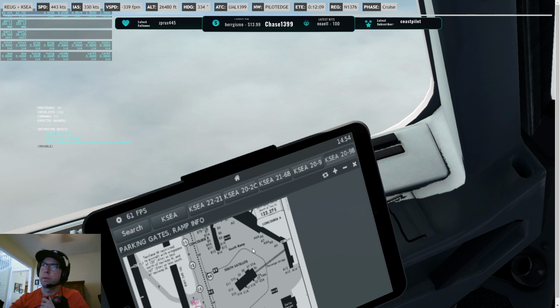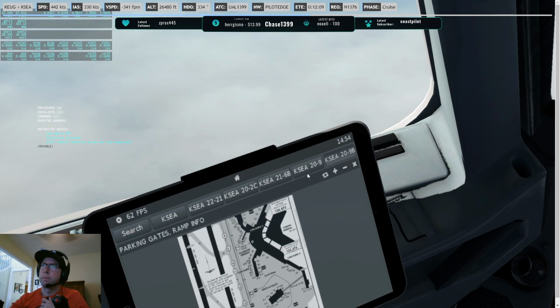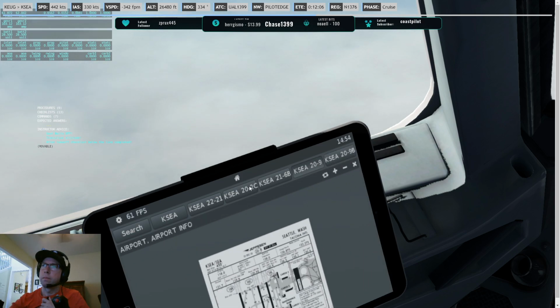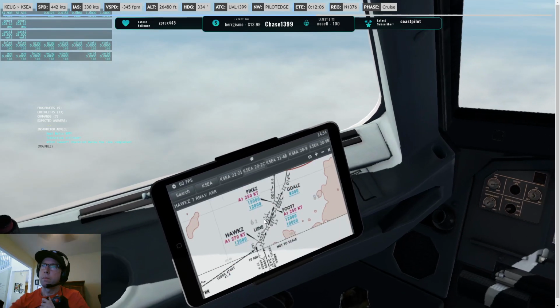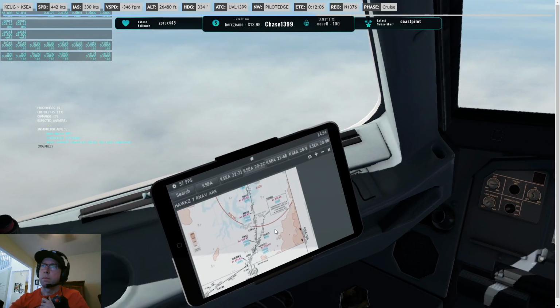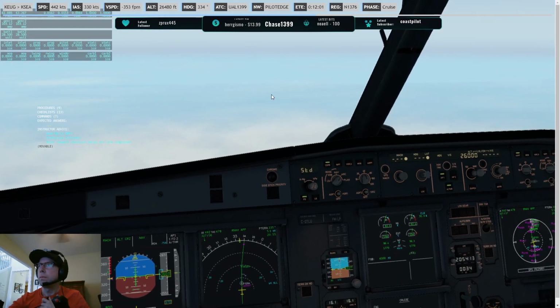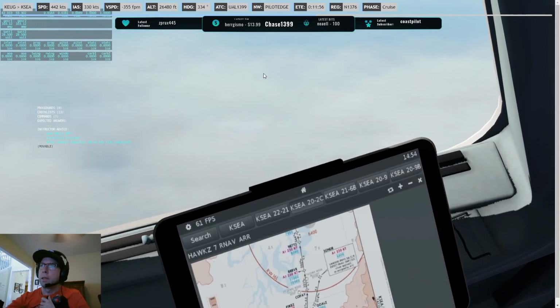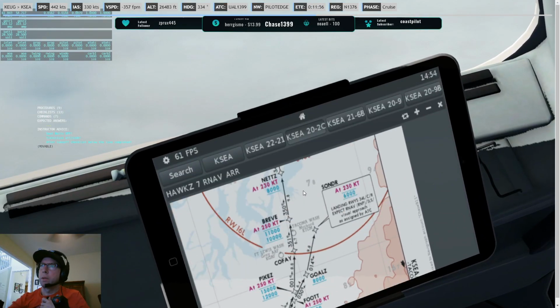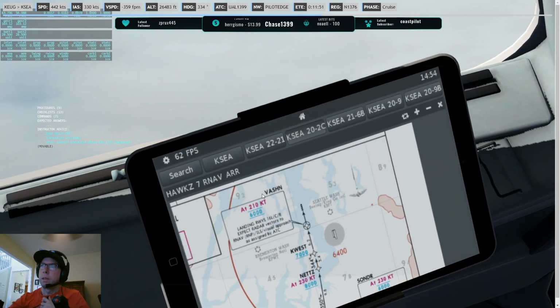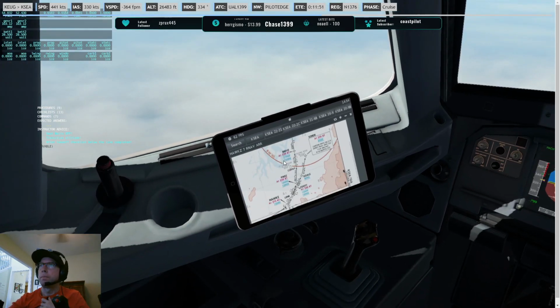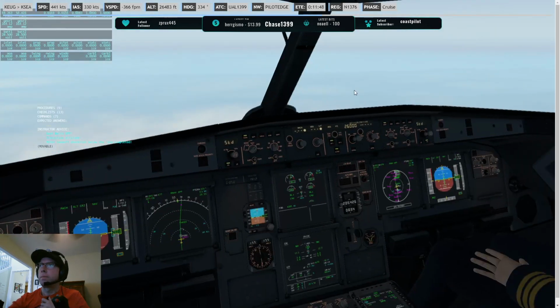So we'll just ask for the south ramp. We'll be heading down this way. So the lowest we can go per the star is 6,000 feet. So we'll reset our MCP for 6,000.